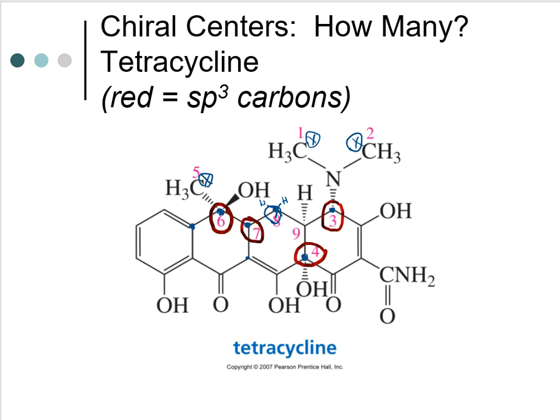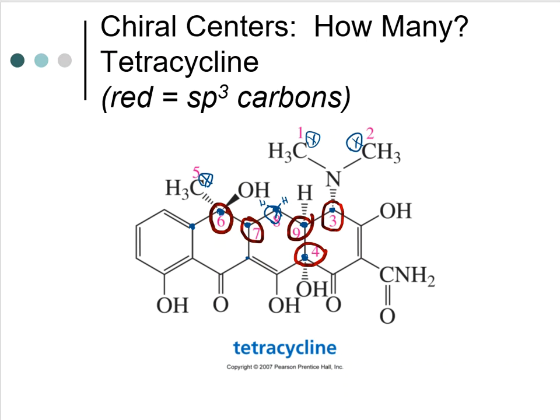So with carbon number 9, we have this here. To the left, I have a carbon with some hydrogens. Down below, I have a carbon with an OH group and some other things. That's different. I move to the right-hand side. That's a carbon with a nitrogen on it, so that's different. And then finally, I also have a hydrogen on it. So the answer here is yes, there's 4 different groups.